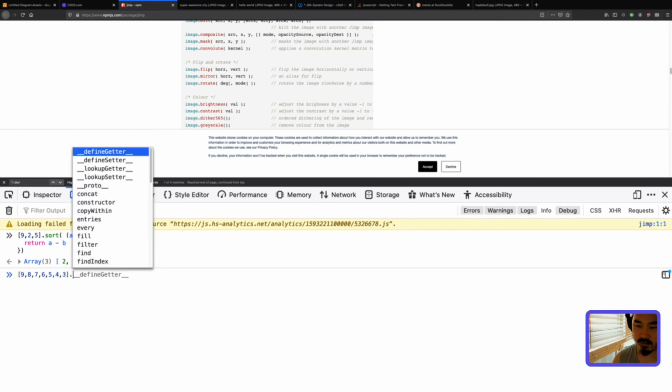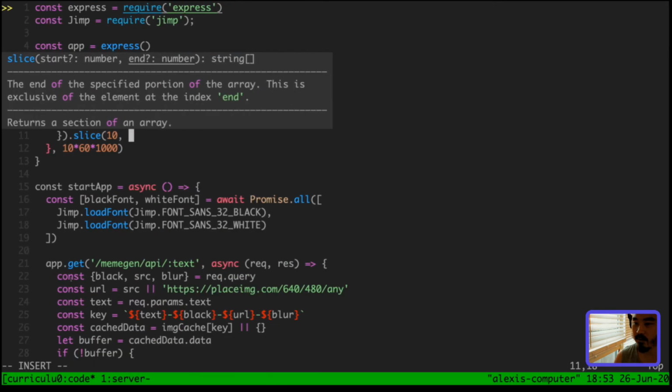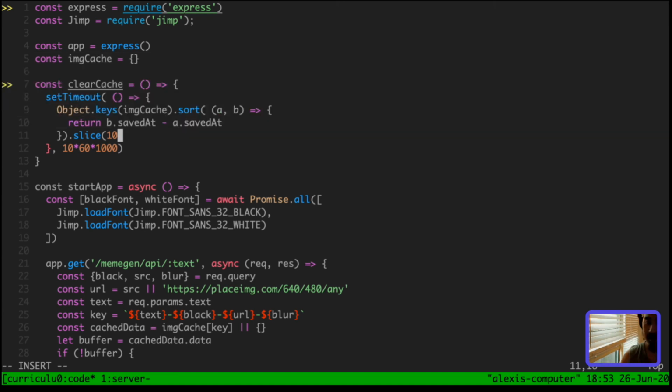So if I slice 3, 1, 2, 3, yeah, it would actually give me the remaining elements. So I want to slice 10. And then after I slice 10, it gives me the remaining.